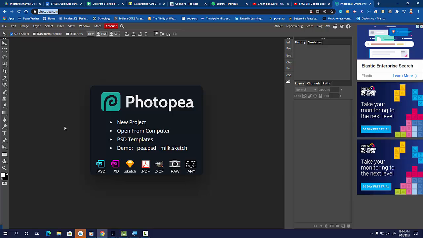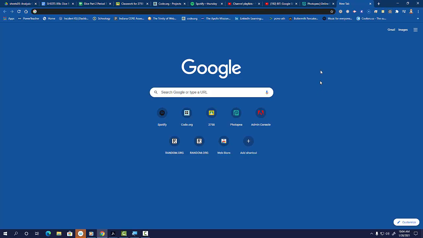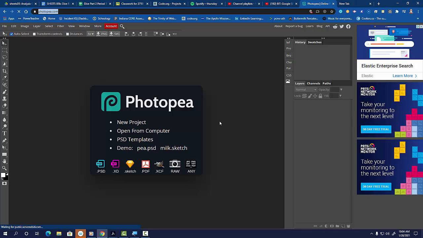All right, so what you're going to need here is a photo. And you can go get one. You can go open a tab and do a Google image search and go find a photo and save a photo. All it has to be is school appropriate. In fact, you're going to need three because I want you to try out three different adjustment layers, and which ones you do are going to be up to you. So once you have some photos saved on Photopea, here's how it works.